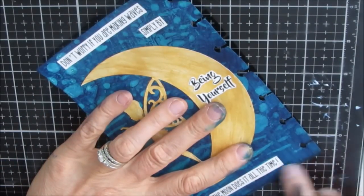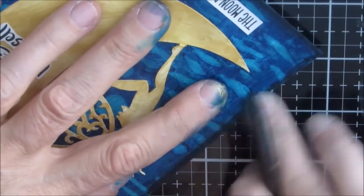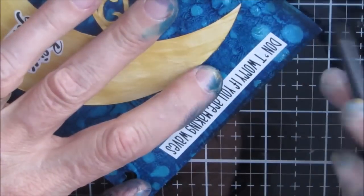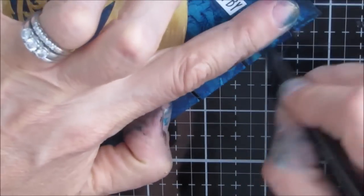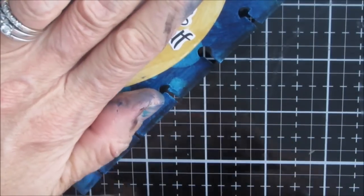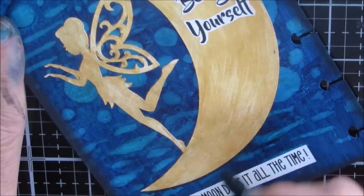So this is my woodless charcoal pencil, and I'm using this to shade around the outside edges of the page, as well you're going to see me going around the focal image. I love this woodless charcoal pencil. You can sharpen it with just a regular sharpener to get a point, and that can get closer when you're going around a focal image. And it's a very quick, easy way of shading. So if you're struggling with the shading, this may give you the effect that you want.